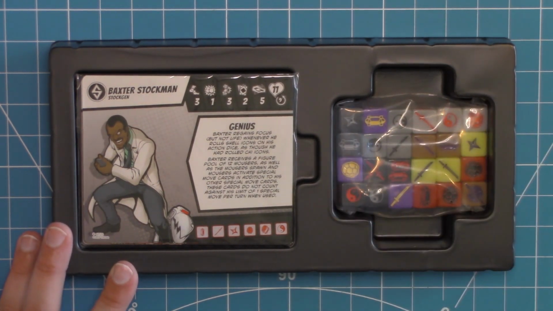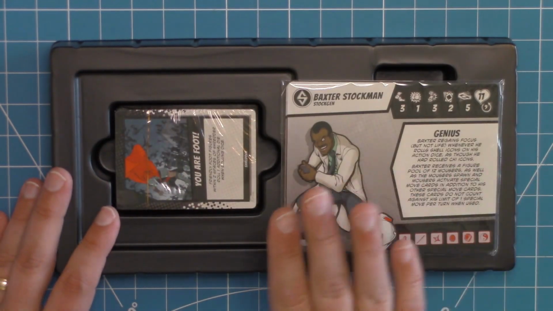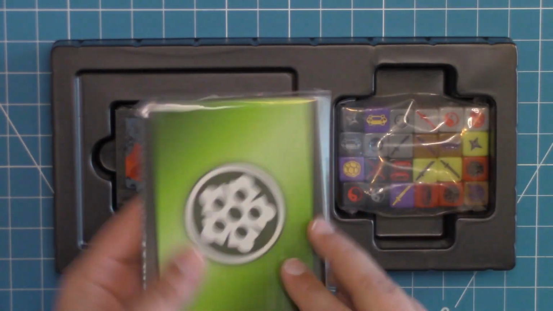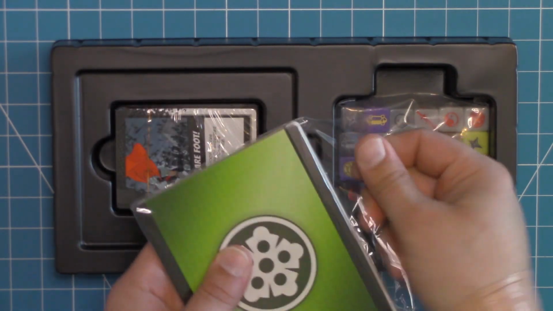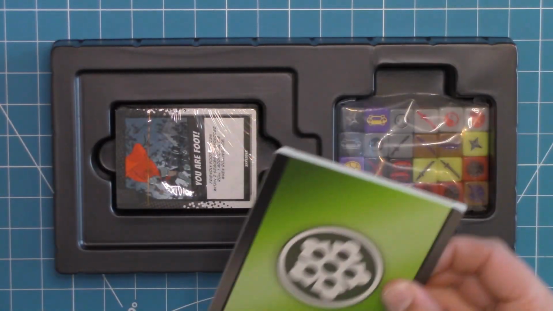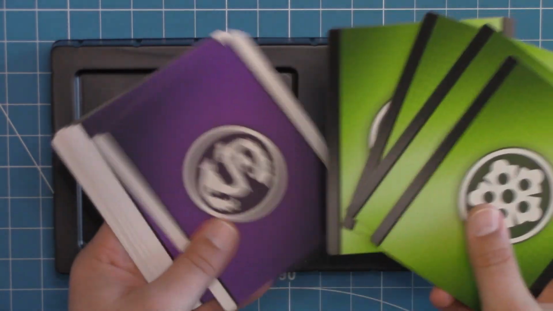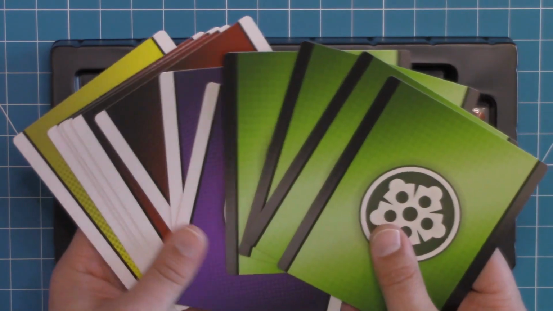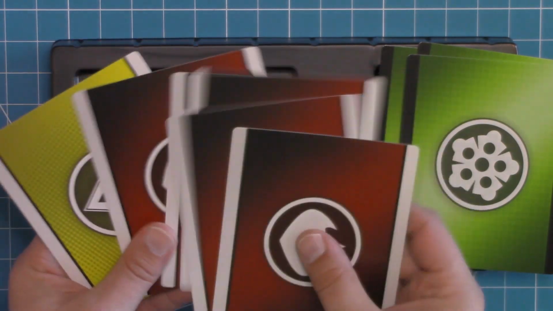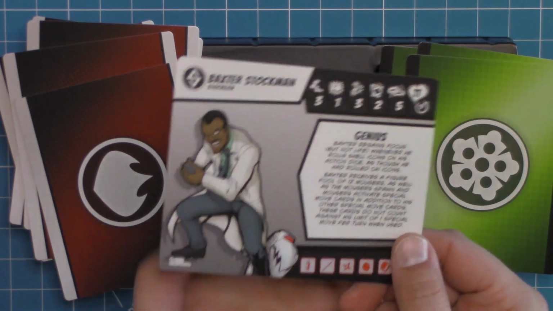Here, of course, we have all of those hero dice for all of our heroes, and then we have the hero cards, and then everything else. Let's go ahead and we will just start right here. So most likely these are going to be what? Okay, so we have the different backs. Interesting to see what these are. So 2 Savage Dragons, a bunch of Foot, and then the Stockman.